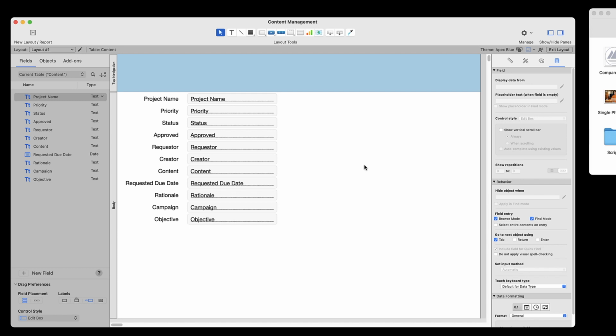The left side of the screen serves several different purposes depending on the tab you have selected. The Fields tab provides a list of fields that you can drag onto a layout. The Fields tab also provides a convenient way to create new fields as well. And remember that first row in our spreadsheet? Well, these are the fields that FileMaker Pro automatically created for us based on that data.